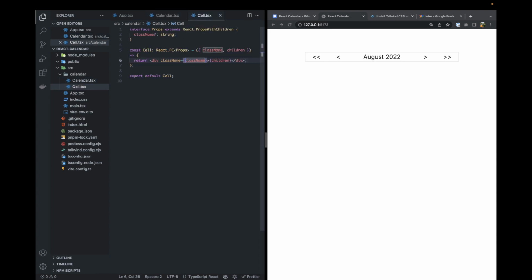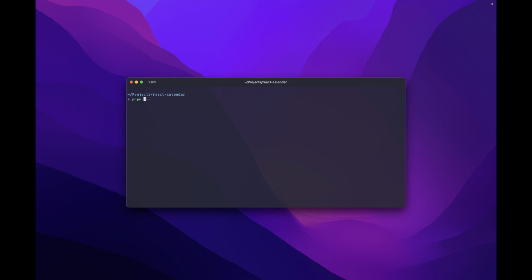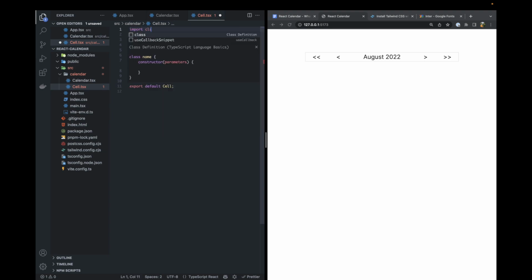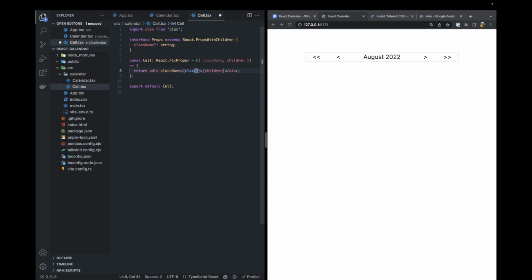Now if I were to add classes right here, it would apply to all of the cells, not just any one. And since we have to merge these classes, I'm going to make use of a really cool utility library called clsx. clsx is pretty simple. What it does is basically merge a bunch of class strings so that you just get one single class string. So we're just going to be using clsx like so. Import clsx from clsx, and call the function where you can pass className. Along with className, you can also pass a string. Basically, this can take n number of arguments, and all of these arguments would be merged together at the end. I'll show you what I mean in just a second.